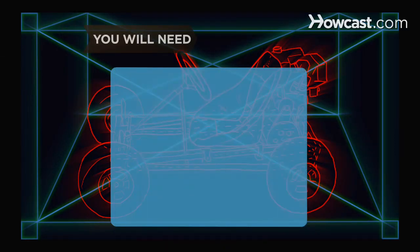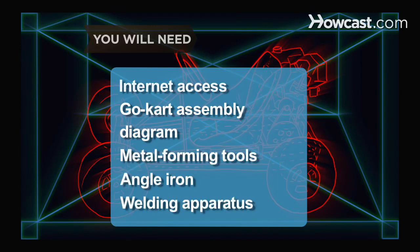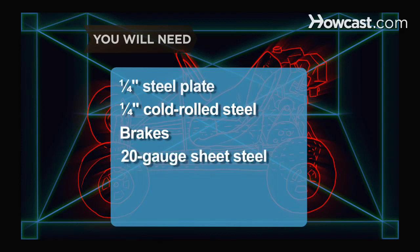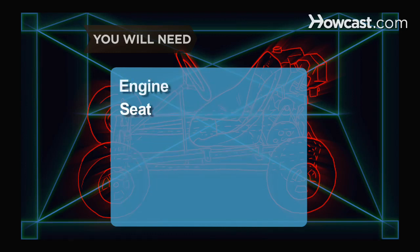You will need a computer with internet access, a go-kart assembly diagram, metal forming tools, an angle iron, a welding apparatus, a quarter-inch steel plate, a quarter-inch cold-rolled steel, brakes, 20-gauge sheet steel, 3/8 of an inch cold-rolled steel, heavy shears, an engine, a seat, and four wheels. Optional: a go-kart kit.